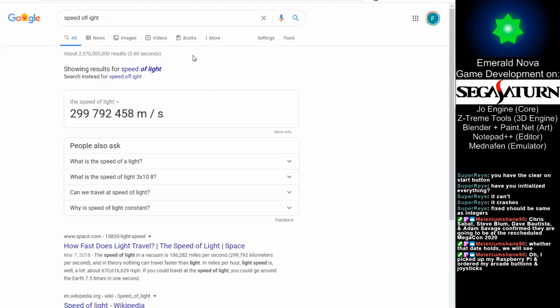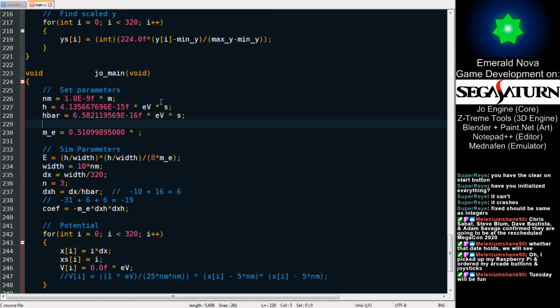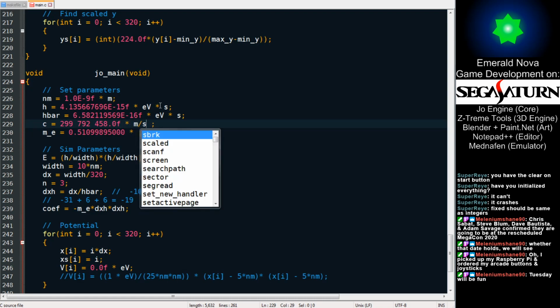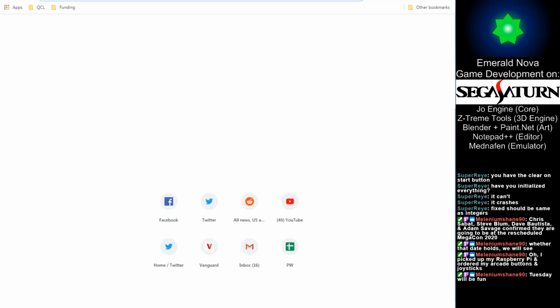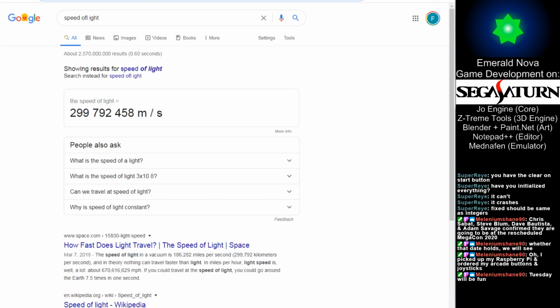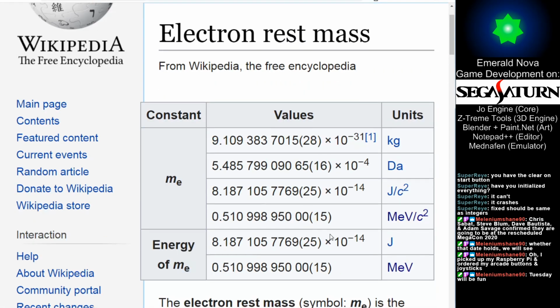Times. Oh, I forgot about this too. Yeah. C is equal to this. Times minutes, times seconds. Okay, so let's go back and... Hey, where's the electron mass? There it is.